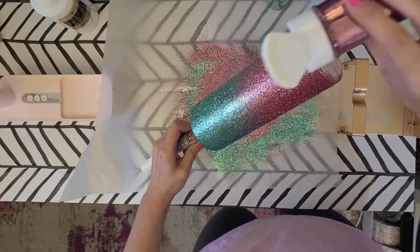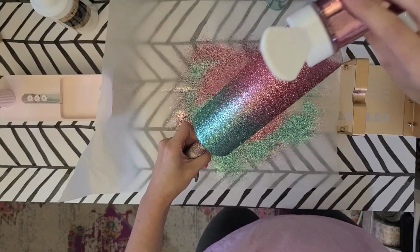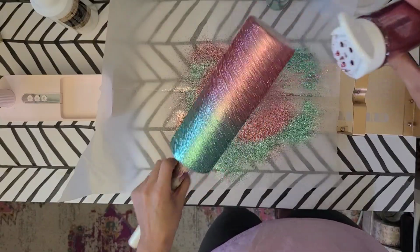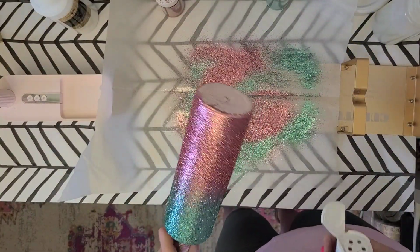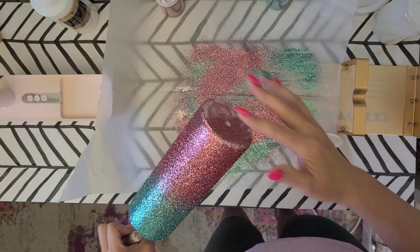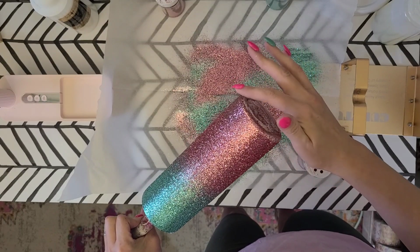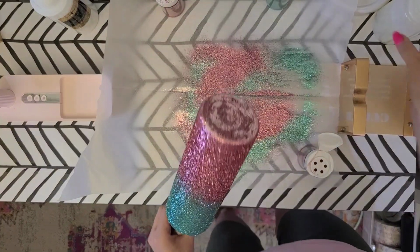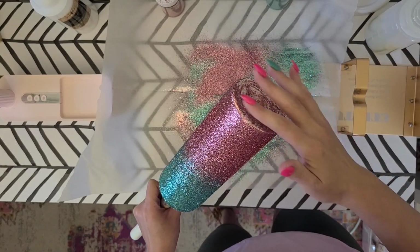Now we're really just going to work on blending, and you'll know that your ombre is nice and done once you have that seamless look where the colors are just nicely blended into each other and your Brite Tone is no longer having that wet look. Now, don't forget about the bottom. What I like to do and what you'll see here is I messed up a little bit and I applied my glitter a little bit too early because since we were working on the middle of the tumbler, I forgot about the bottom of it. So by the time I was ready to glitter the bottom, some of the Brite Tone had already dried in a few spots.